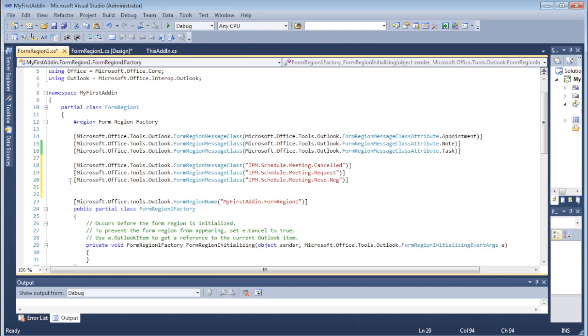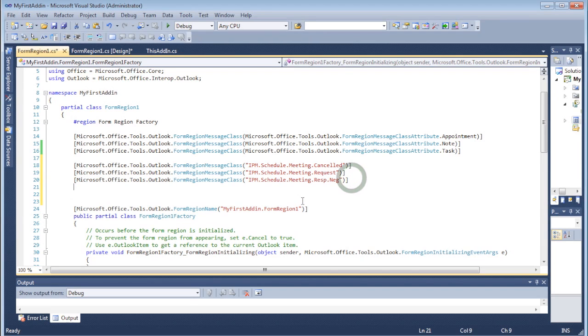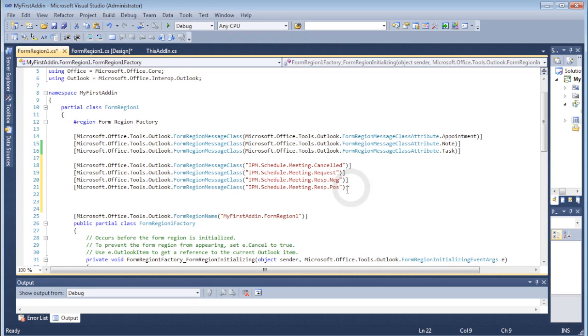And if I copy that, Control C, response positive. So if I want my form to pop up for these different message classes, I can say response tentative, T-E-N-T.